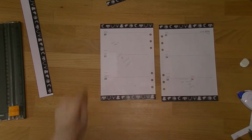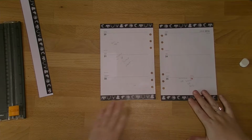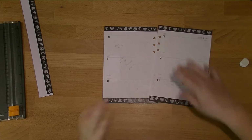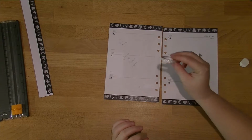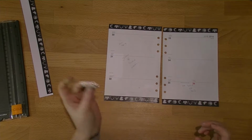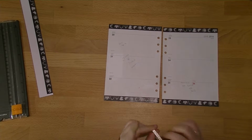That's what it looks like when I've stuck all that down. Depending on how observant you are, you will notice that I have deliberately started it on a different house's sigil every single time. That's probably going a little too far, but I think it looks better that way. Anyway, you get the point. So the little bit of extra I'm going to add is a little bit of thin silver washi tape on the bottom. This reminds me of snow, which reminds me of winter, and winter is coming, so therefore it all works really well. So I'm going to stick this down too, and I'll be back in just a minute.